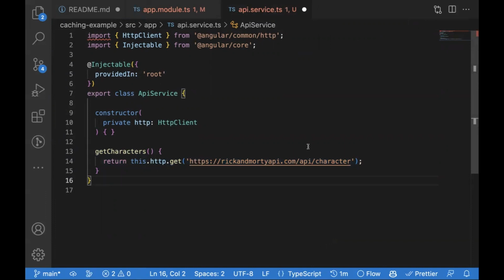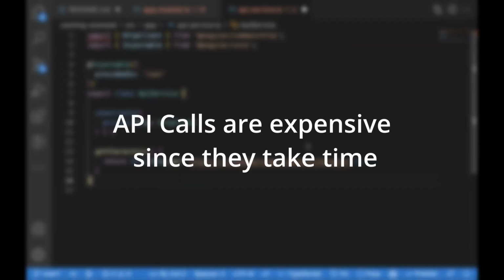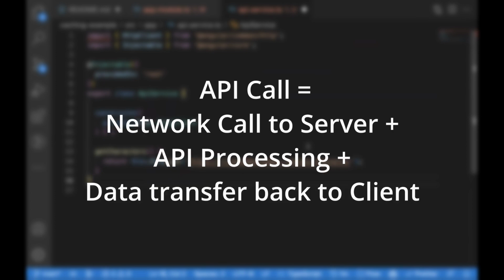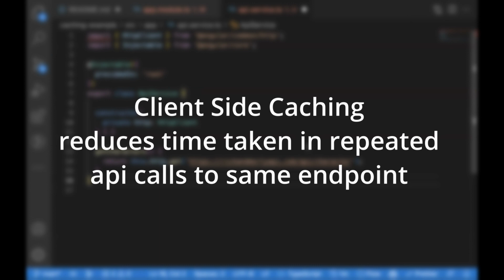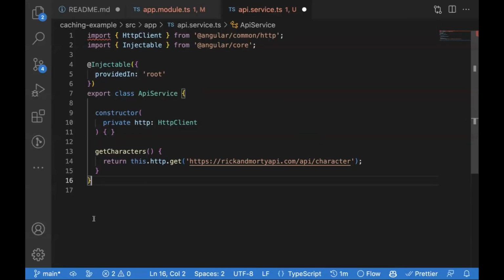Now, every time you hit this method, you will make an API call to fetch data. Whenever an API call happens, a number of steps are followed and a network call takes place to the API. The API call retrieves the data and sends it back. This has a certain delay which accompanies this whole transfer of data as well as the API retrieving the data. So for this reason, if we cache that information inside the client itself, the API call doesn't necessarily need to go out. You can just get the data from memory and you'll save time over here.